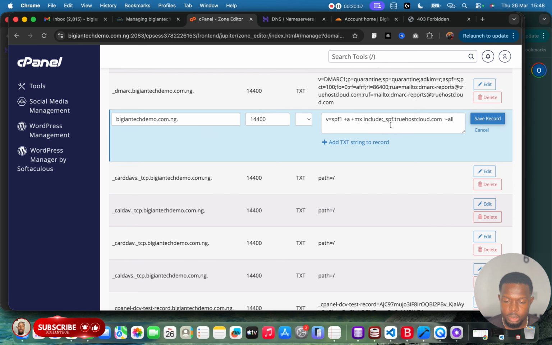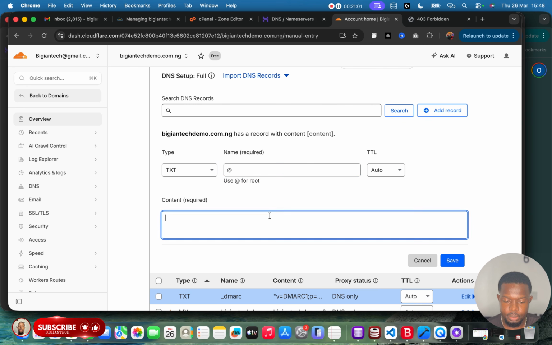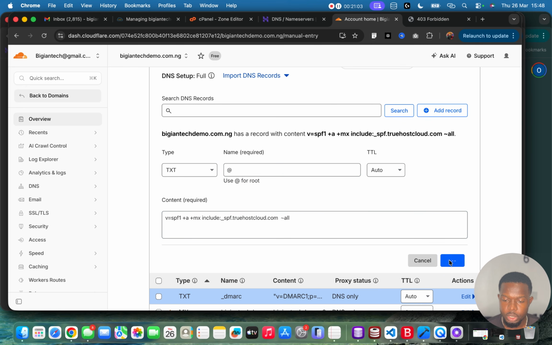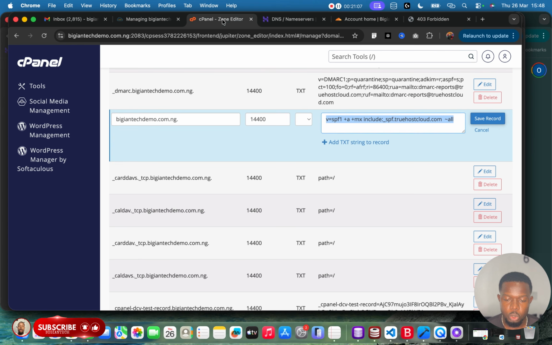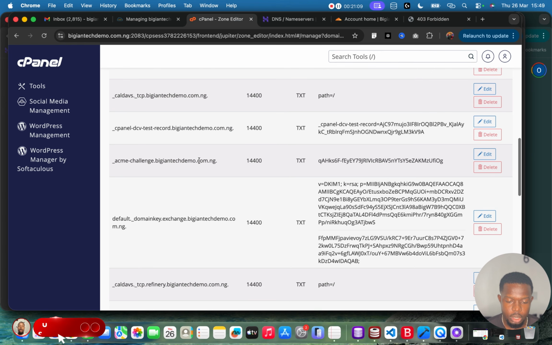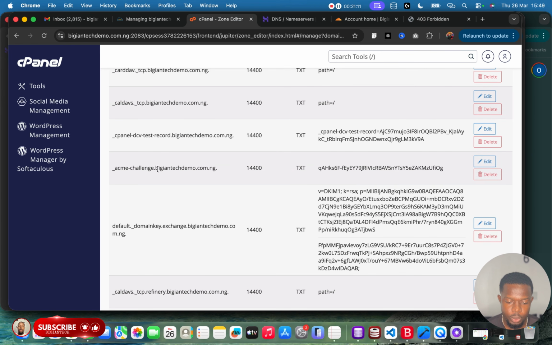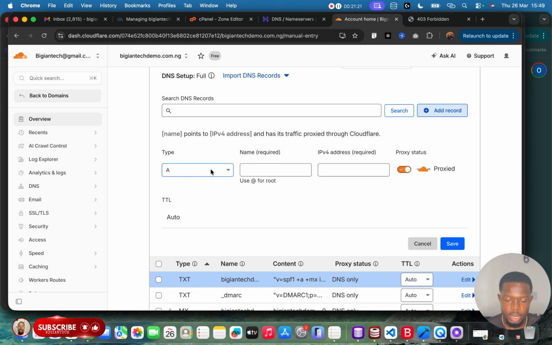Then for the content, copy this and paste. Click save. You get it? So go back again to your, I'm just looking for, okay, you copy this section here.